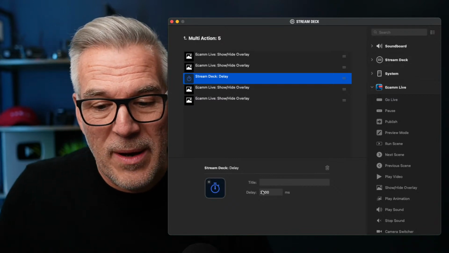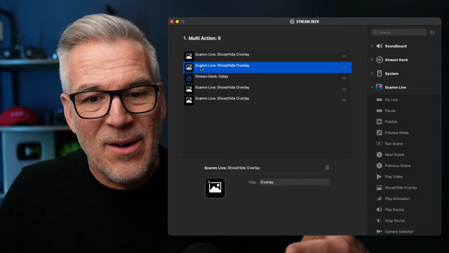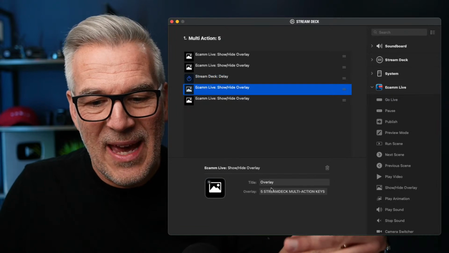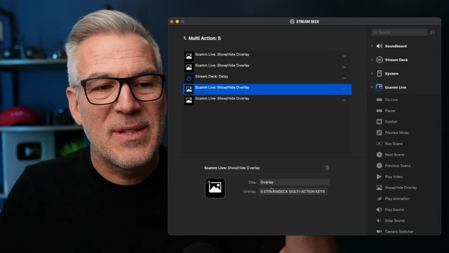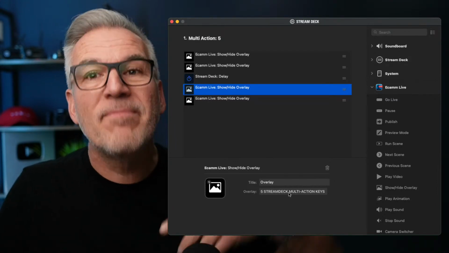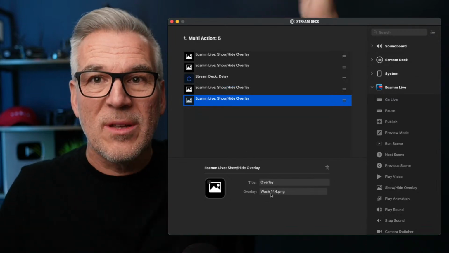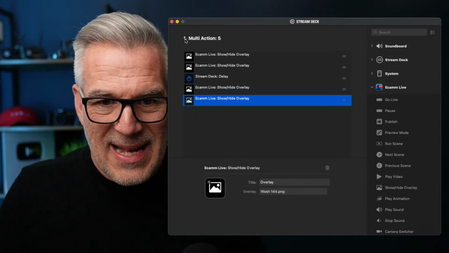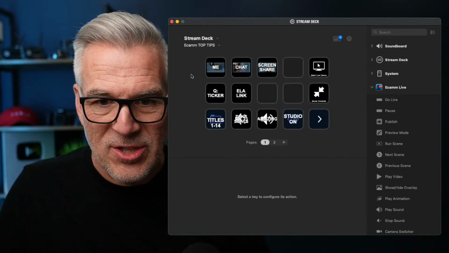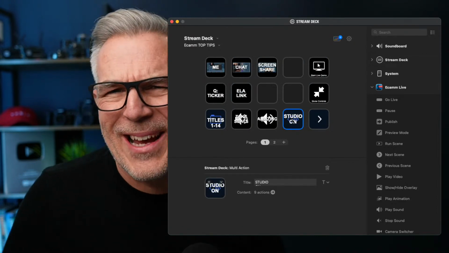If you try to throw too many actions at it, it can stick sometimes. And so we've put in here a 2-second delay. So the green comes down, the text comes down, pauses for 2 seconds. And then because this is a click kind of turning on or off, next time I click this number 5, it's going to make it disappear. And then the next time I click the wash, that disappears as well. So that's an example of a multi-action key like that.